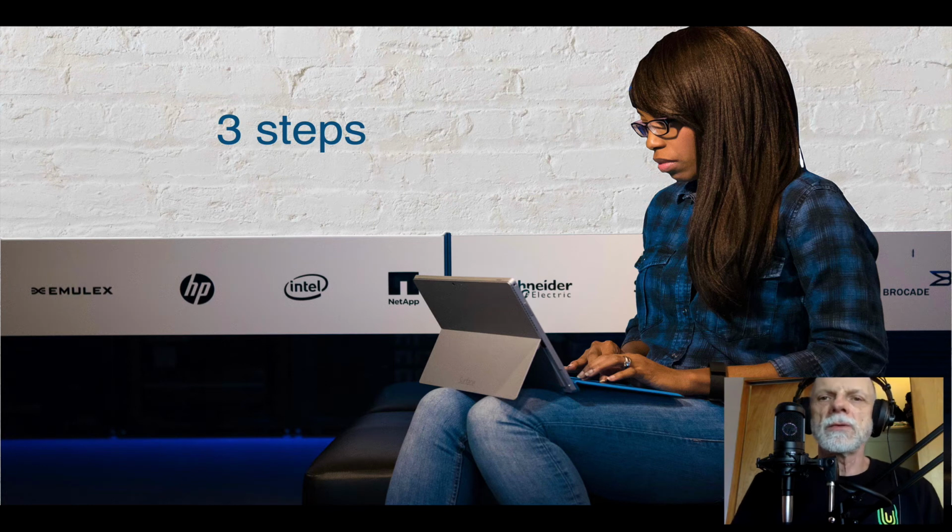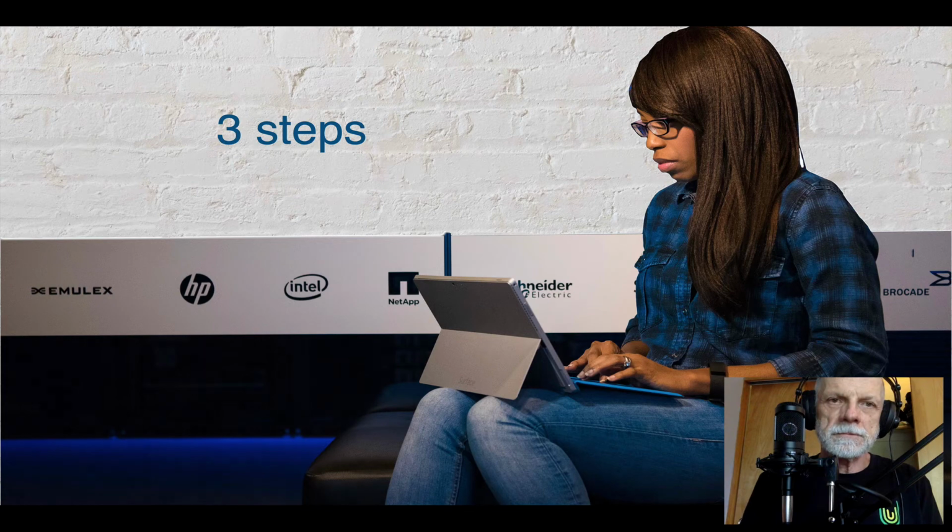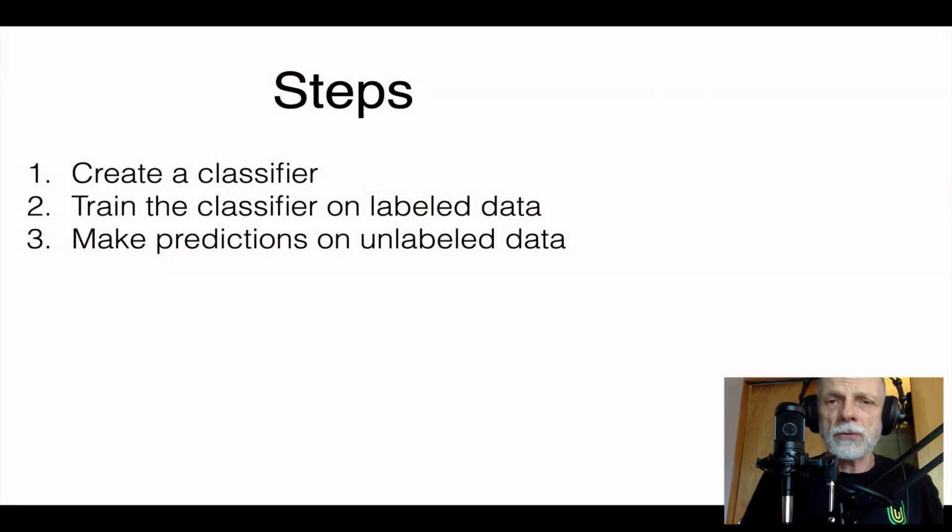In all these cases, we've seen that there are kind of roughly 3 steps in creating a classifier. One is that we create it. We just say, hey, give me a k-nearest neighbor classifier. The second one is we train that classifier on some labeled data. Once we train that classifier, we can then use it to make predictions on unlabeled data. Once we train a classifier to recognize what an image is, we can just feed it a bunch of images that are unlabeled, and it'll say dog, cat, giraffe, whatever. So those are the steps involved.